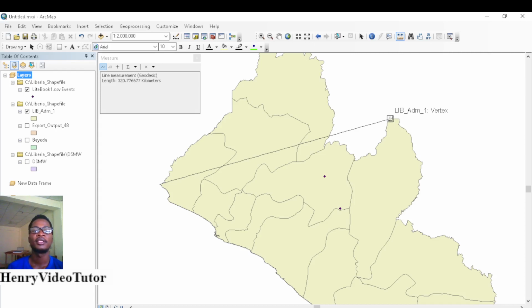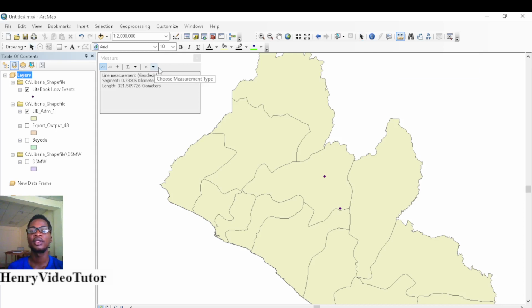It will give you the distance. It gives you 320.776 kilometers. So that is the distance from the bottom of Grand Cape Mount to the top of Nimba County. So you use this to measure the distance, right?